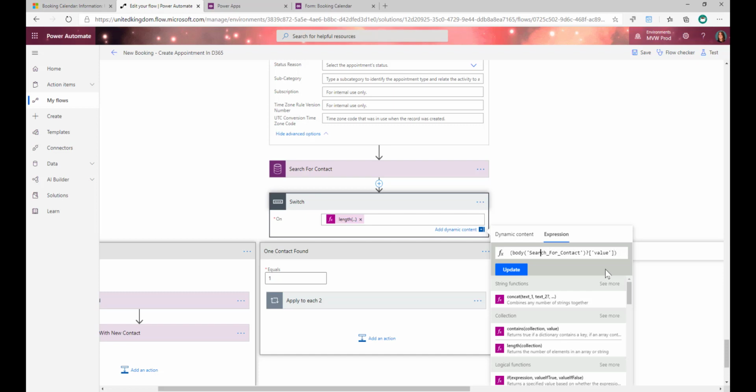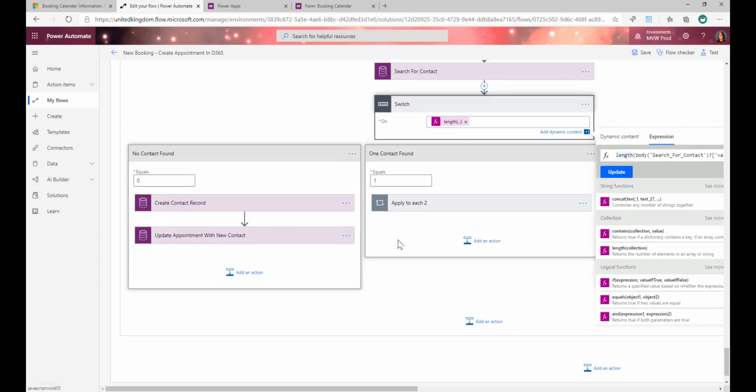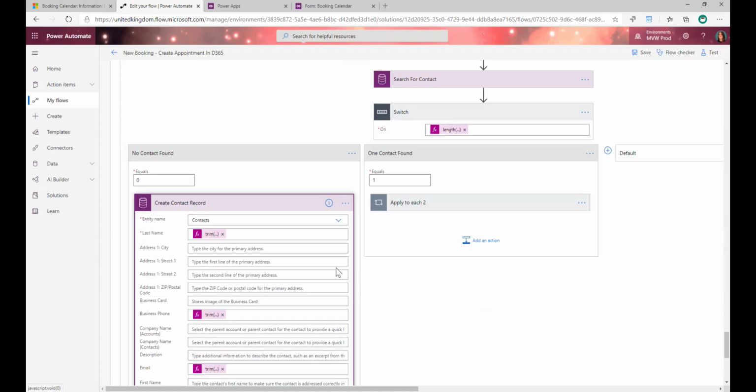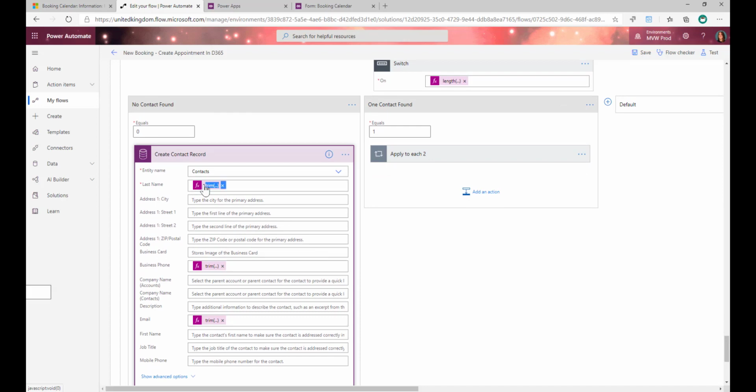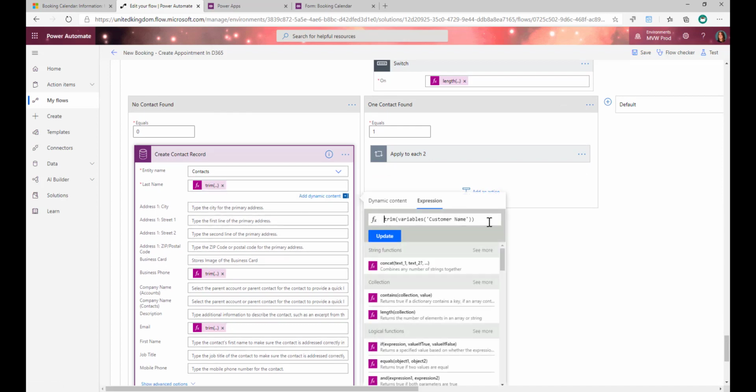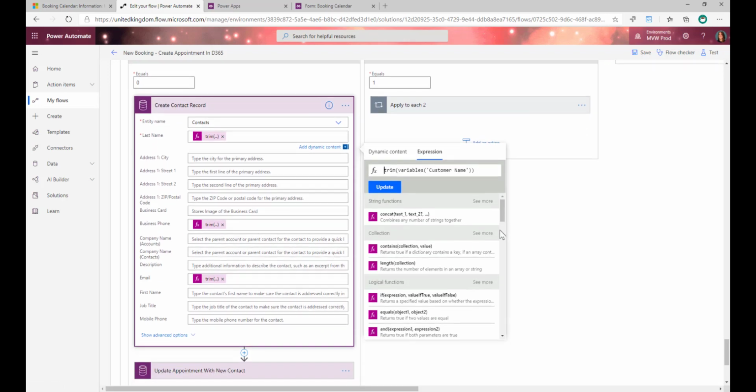So the length of that, how many records have we found? If it's 0, I want to create a new contact record. So again, we're going to do some expressions and we're going to trim any possible white space. The only 3 options that I have is the name, the phone number, and the email address. I'm going to populate those values.